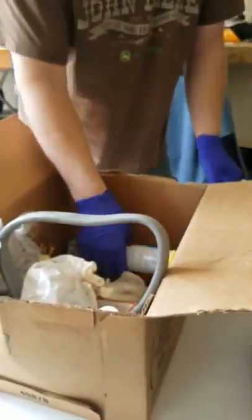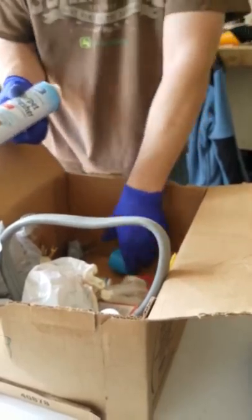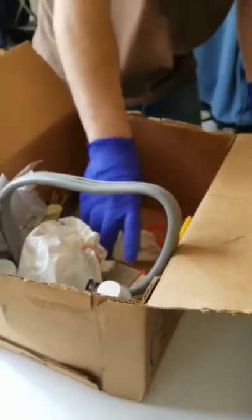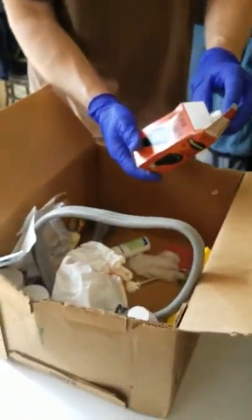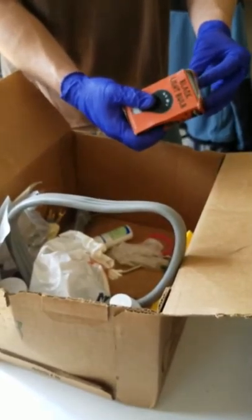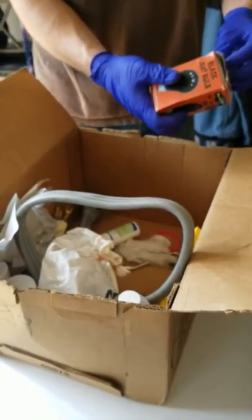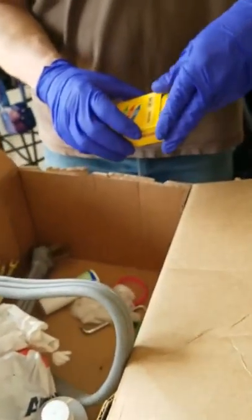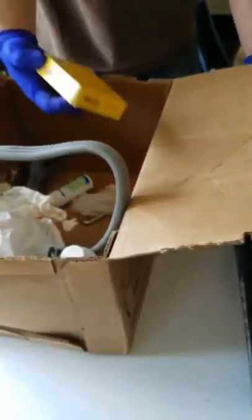Some food. Dog carpet freshener. That's garbage as well. A black light bulb. You can keep that just in case you want to set that up for Halloween or something. You got some color crayons. Nothing special, just generic. A couple boxes of those. We could donate those or something.